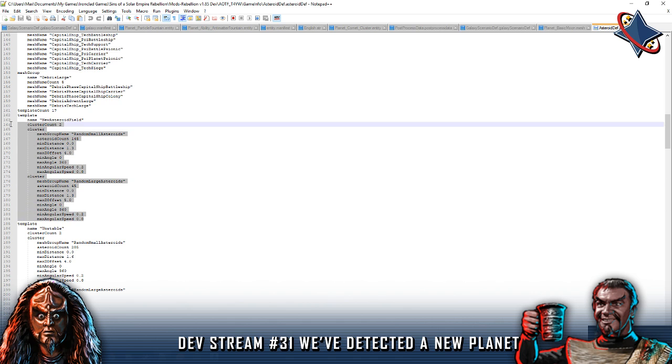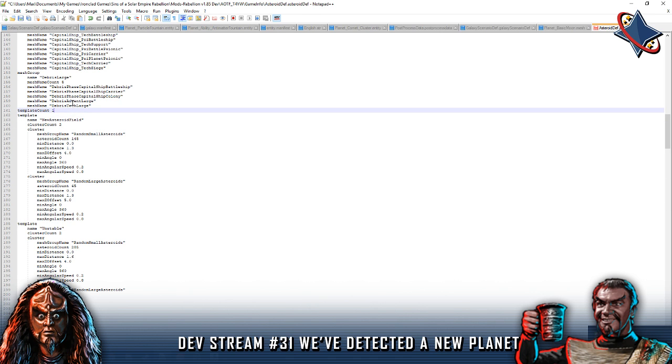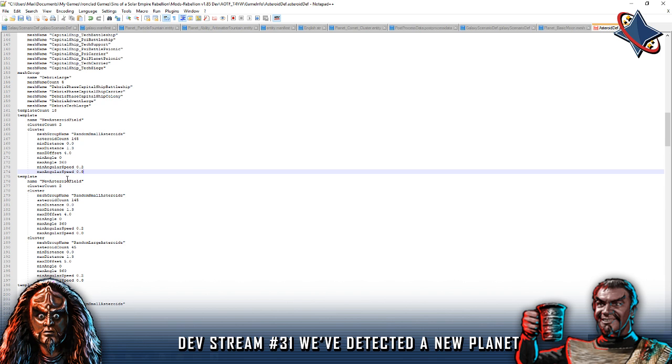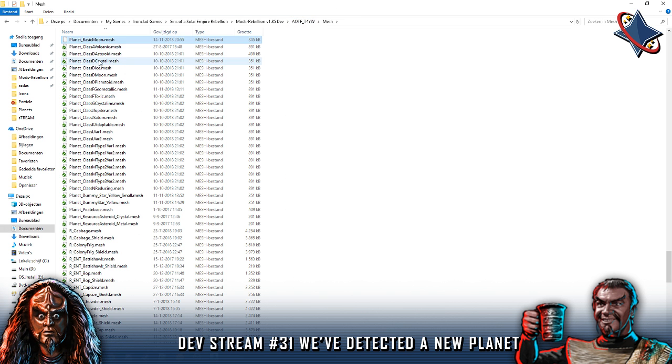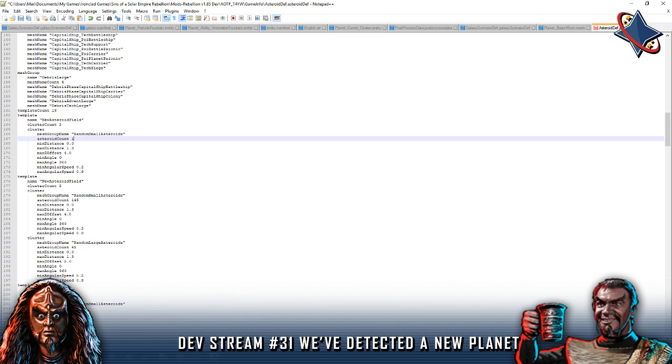Let's just take one of these. Let's take template, and let's make that 18 templates. And we'll call you mesh group, right? Maximum asteroid count 1. And we're going to call up mesh. I think it was planet basic moon.mesh.